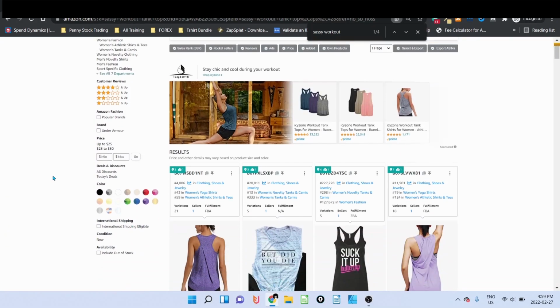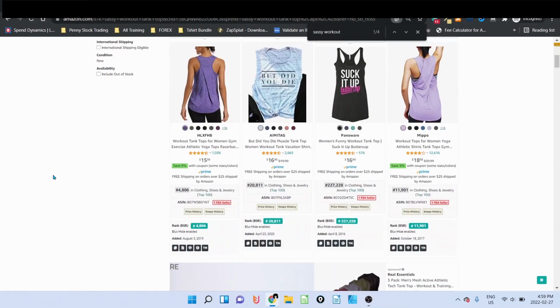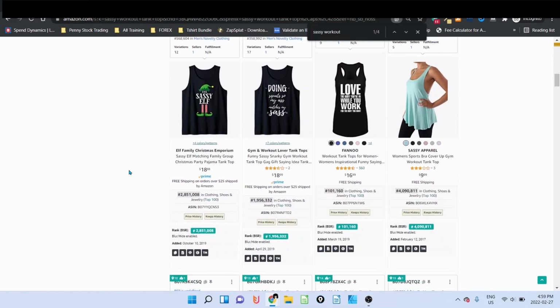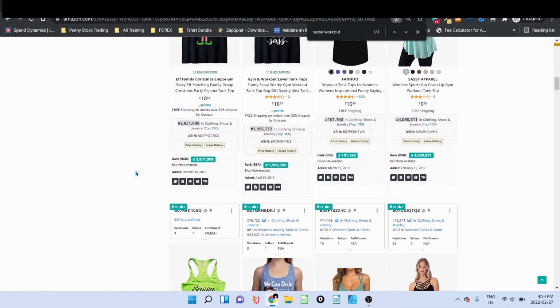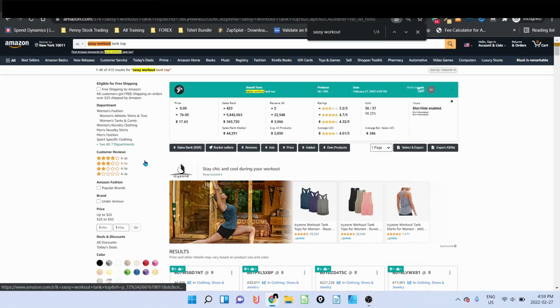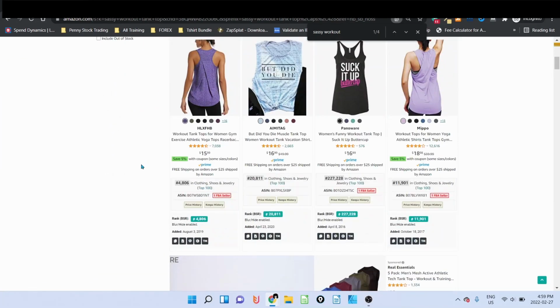So this is a keyword that I can definitely target if I create my t-shirt. It's going to be a tank top in this case, but definitely if I am the only one with this exact phrase in the title, and with sassy workout simply written on the shirt, I'm pretty sure I'm going to rank number 1, rank higher, and make sales.